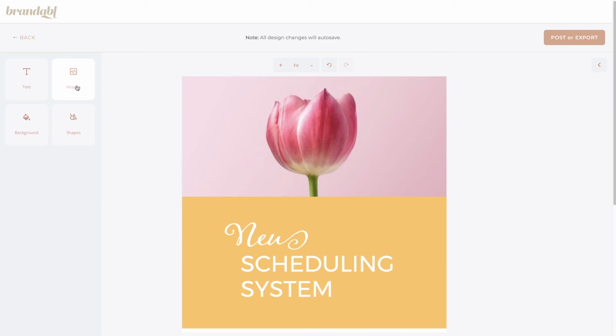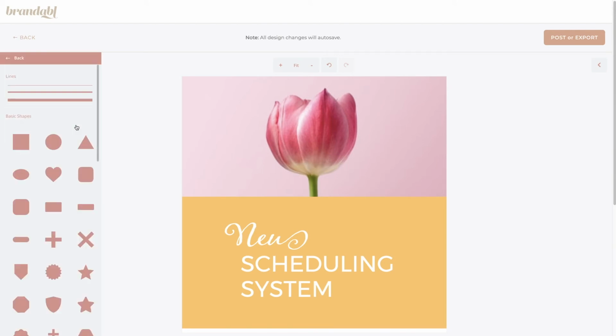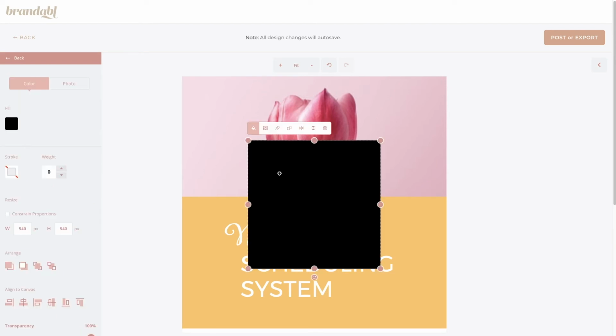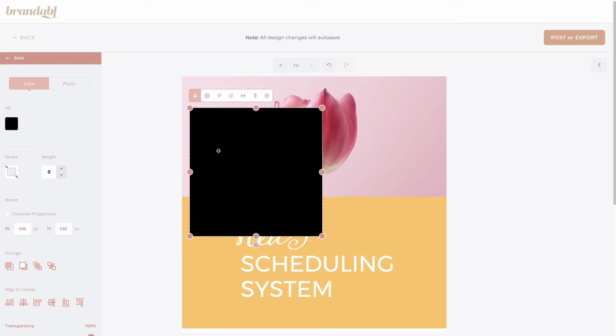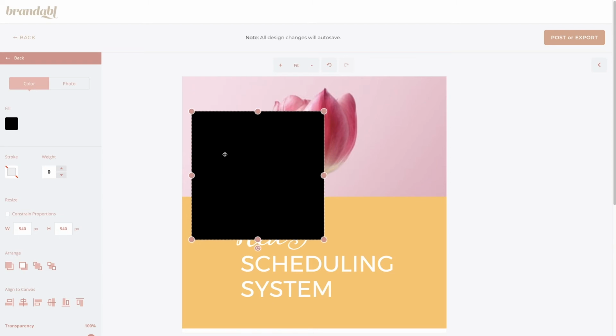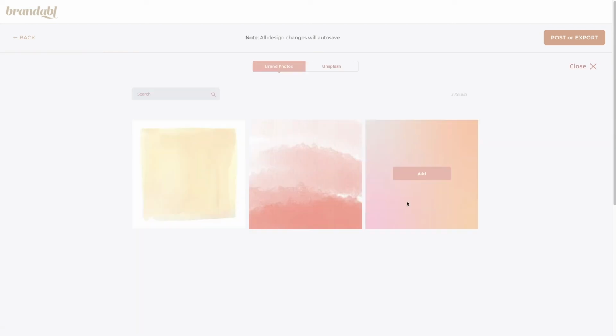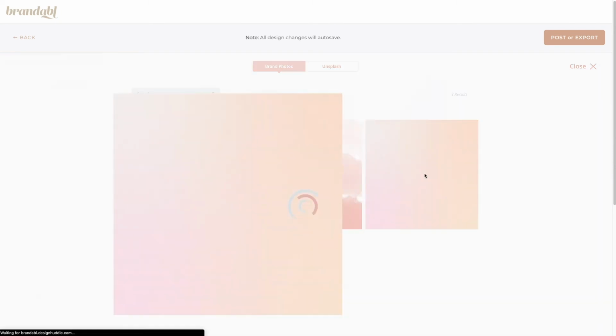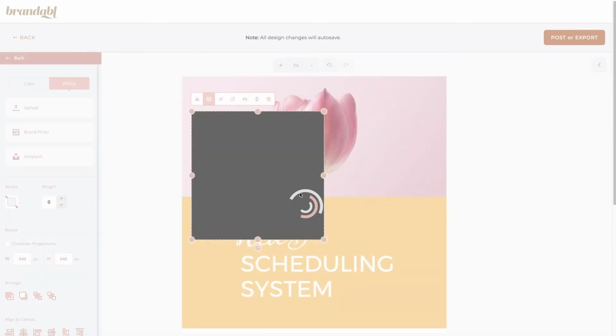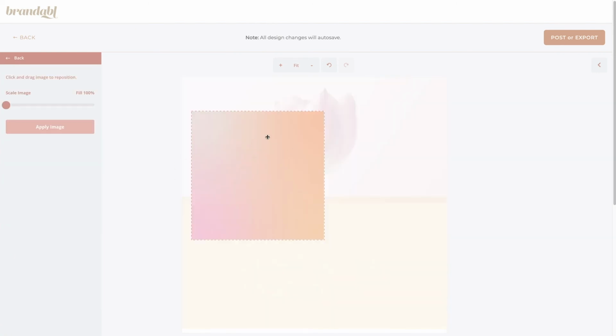You can also add your own images. We suggest when adding an image that you start with a box. Starting with a box will give you the ability to crop that image in the future. So if I am here and I go to Fill, you'll notice that by default, it's going to show me the colors that I can fill the box with, and I sure can change that color, but I can also add a photograph. I'm going to go ahead and go to Brand Photos. I'm going to add this peachy box. Now it's filled that box for me.